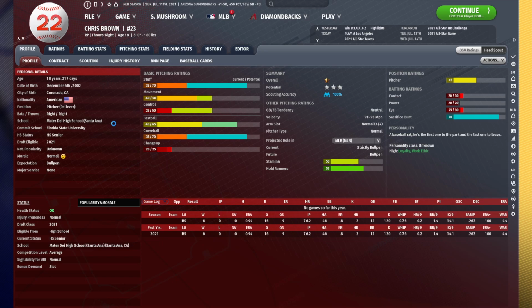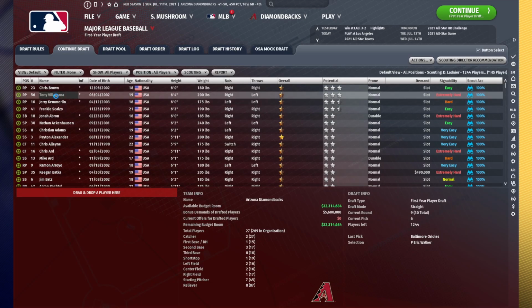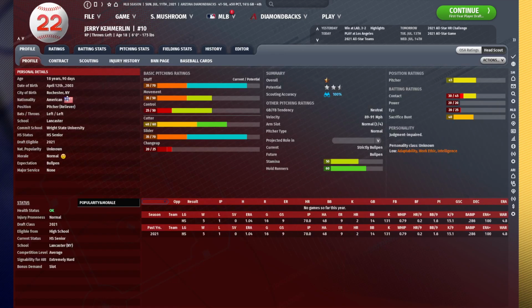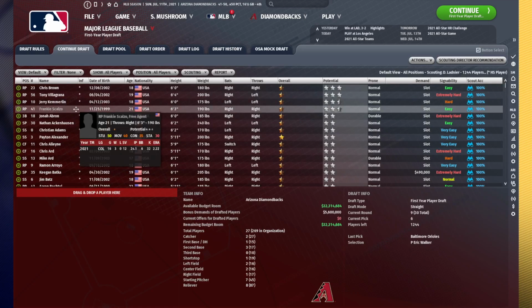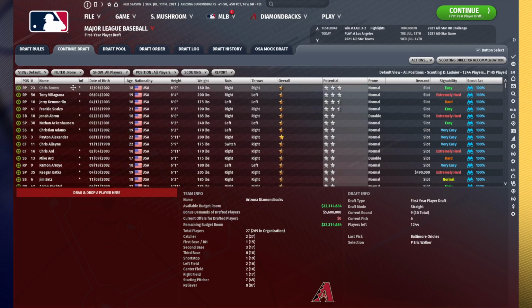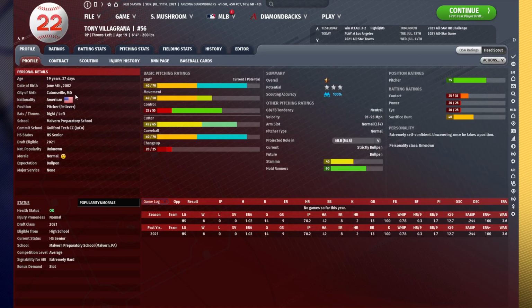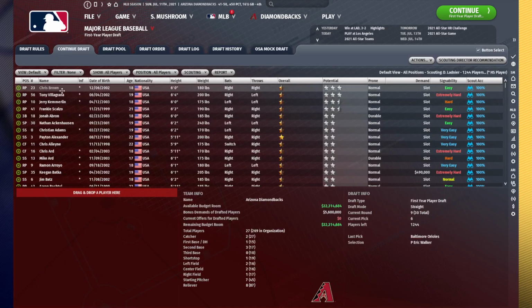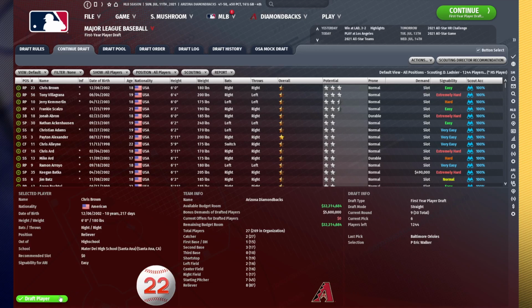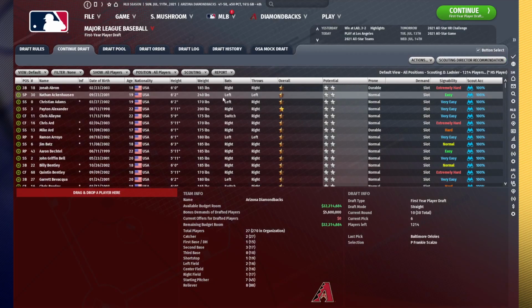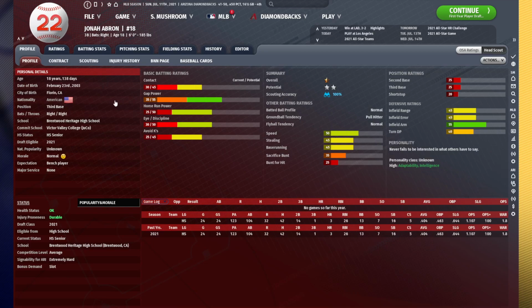So the next thing we're going to talk about, I will first take a quick look at the best players still remaining in the draft. This is usually going to be relievers. We've got a couple at the top here by overall, and these guys could make the major leagues. I think Chris Brown, probably the best. I like the work ethic on him. Tony Villagrana, not too far behind either. I think these are both solid selections. We'll see if we can't get them both. He probably gets taken. Yeah. And now we're just left with 2-star players.